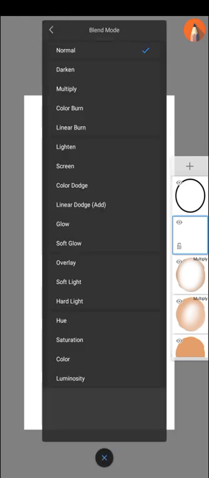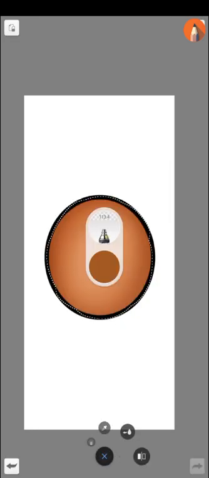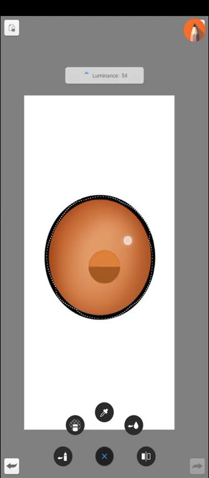Now another problem for people is what layer blendings am I to use for the highlight? I tell you, some people don't even use any layer blending, they just do it like that. All right, but I will be going with soft glow. Is that okay? Now I can give power back to the luminance.